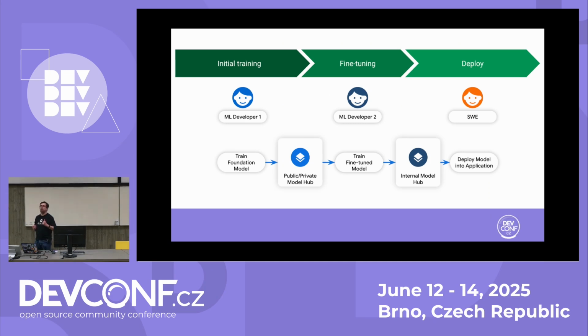This is not a problem that shows up in just one single scenario. In general, in industry, you have multiple stages for an LLM to train. You have big companies that are training foundational models on the entirety of the internet, and then other companies are fine-tuning this model and then deploying it into an application. So you have at least 3 separate teams. And in between the teams, the model goes into storage, either internal storage or public storage like Kaggle, Hugging Face, and so on. And in all of these places, you could have possibilities for alterations of the model.